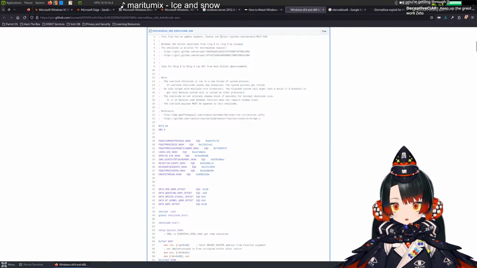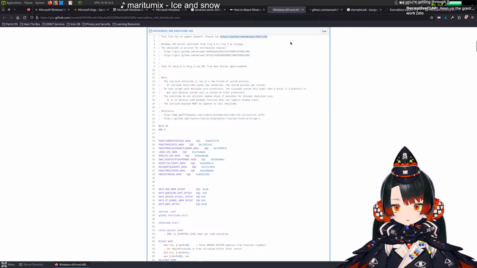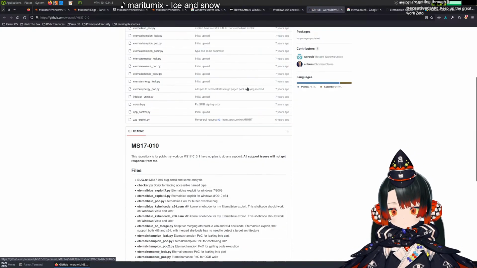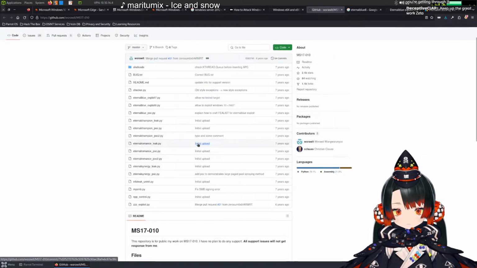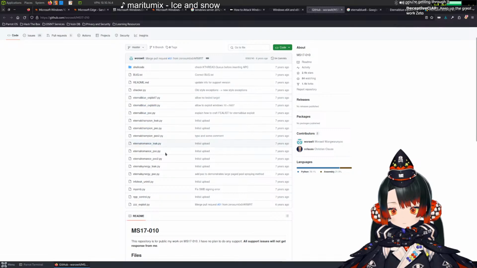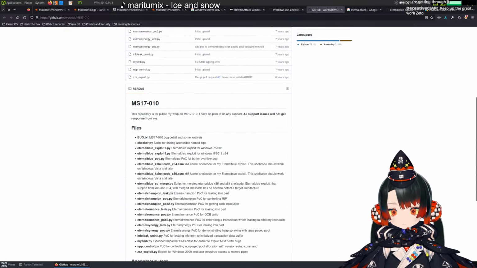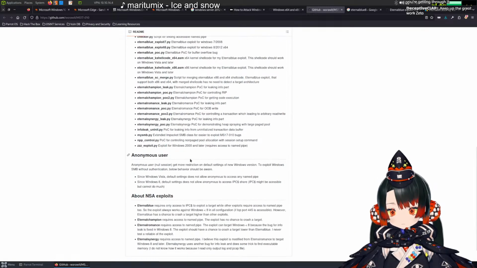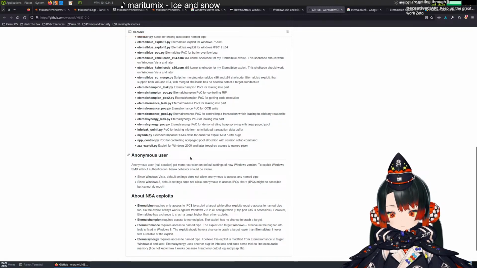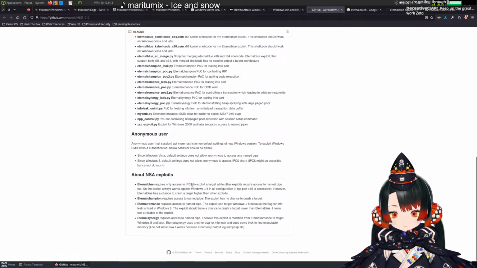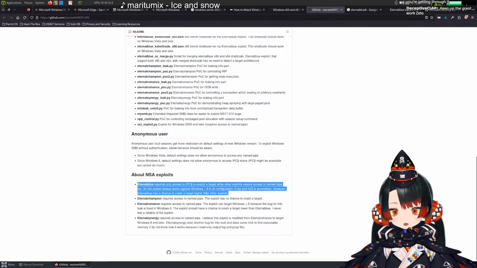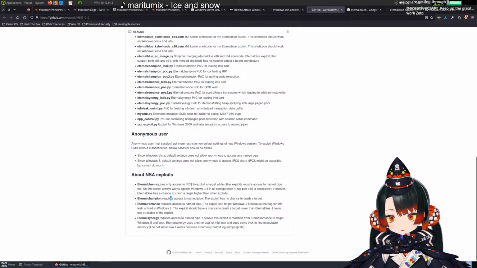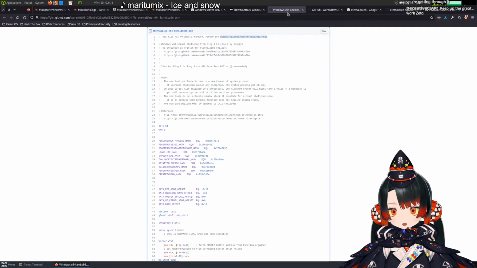This file has no update anymore. What does that mean? If TCP port 445 is accessible. So, no, it's not. It is not accessible.